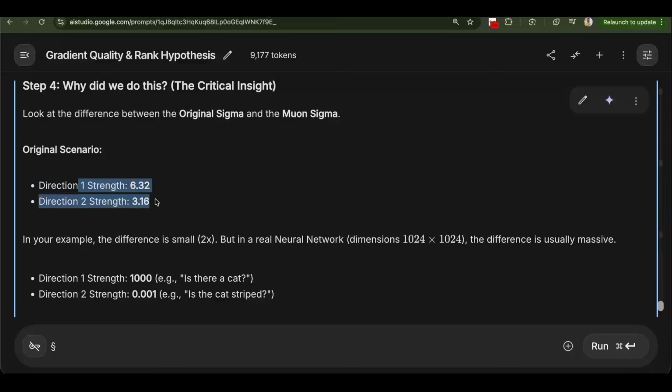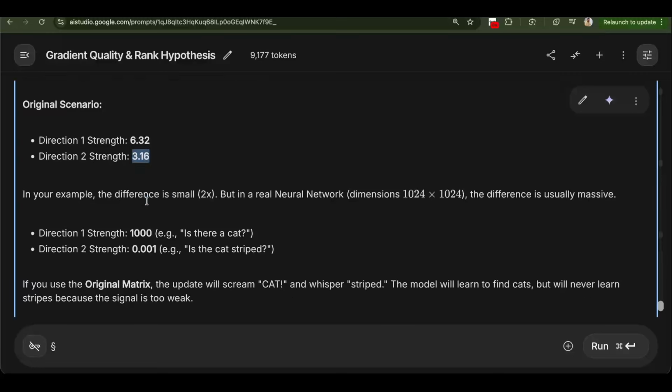So in our example, the stretching was 6 times, 3 times. But in real world neural networks, stretching can be million times the difference. So one dimension of the input vector can be stretched 1,000 times and the other can be squished 1,000 times. Then the neural network will feel like this dimension is so important because this dimension that was stretched will give huge gradients. But this dimension might not necessarily be important. It might just be because this number is this big.